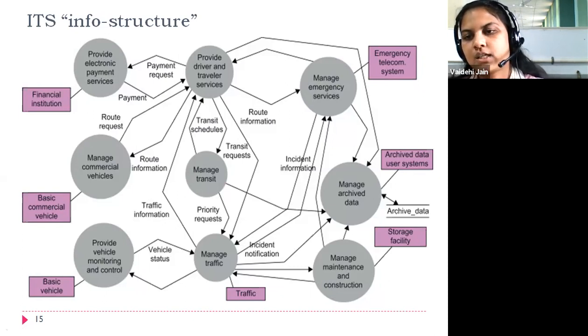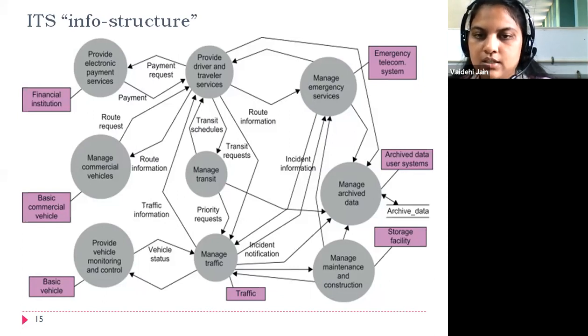For traffic, the first task is to manage the traffic. For the management of traffic, again data is required: the data related to the vehicle, the classified vehicles, the speed of a vehicle, the delay, and the trips generated by the vehicle, whether daily trips or some guest trips. This type of information is required to manage the traffic. So this is again the traffic information.